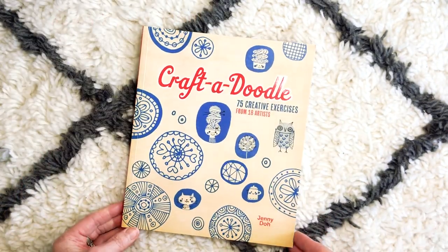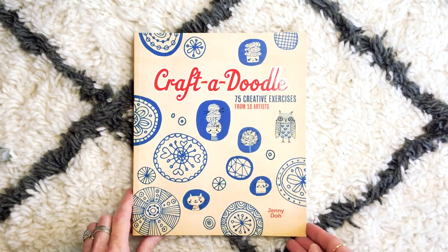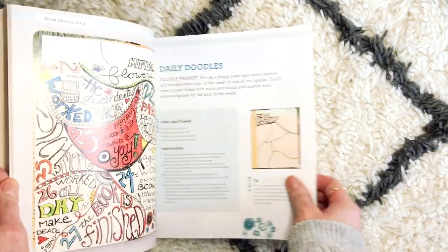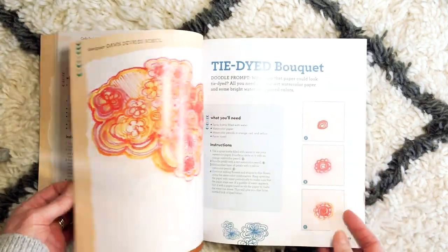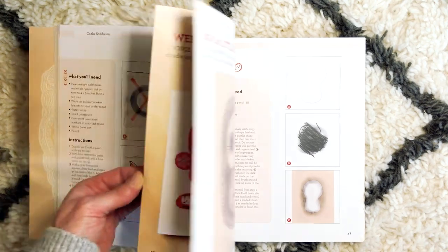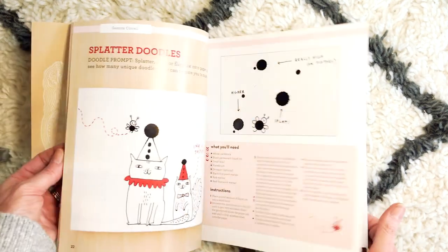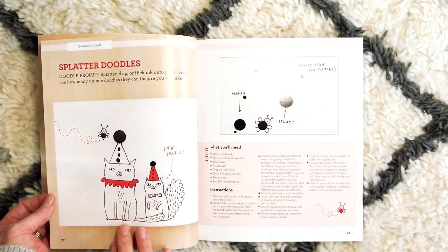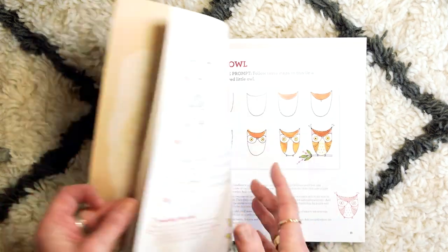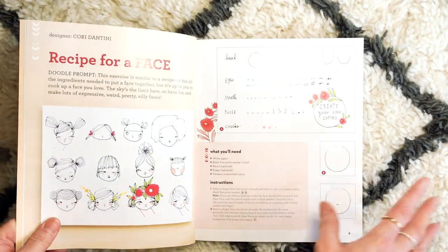'After Doodle' is one of my absolute favorites, by Jenny Doh, published by Lark Crafts. I adore her style — it's almost a little bit Japanese kawaii looking, and I have had a lot of fun with this book, really really enjoyed it. Things like daily doodling, tie-dyed, a monster a day — really cute for kids — doodle medleys, adorable sweet little portraits. Just lots of beautiful creative prompts for people of all ages and all levels. Splatter doodles — love that kind of thing. Step-by-step — I've done her owl, I've done all of these. Just a lot of fun and a great way to develop your faces, eyes, ears, hair, noses, and to learn to create your own style.